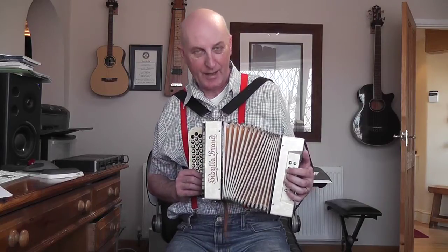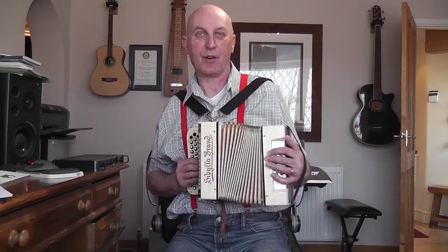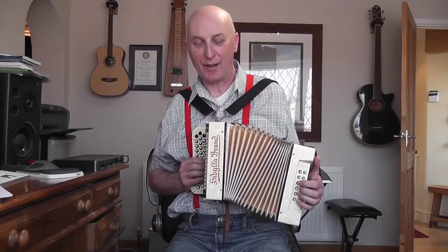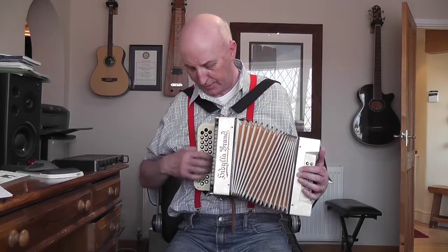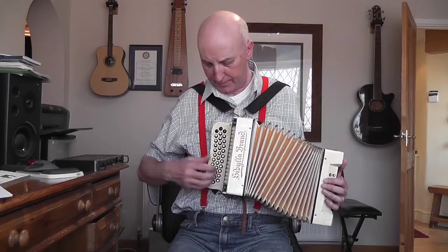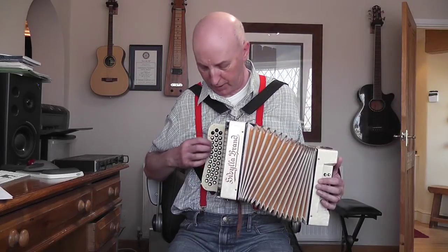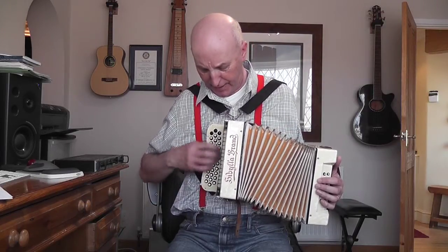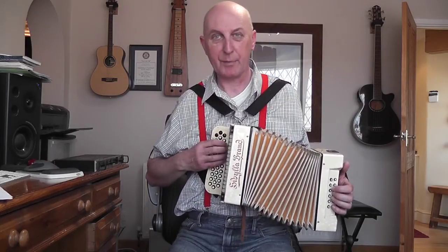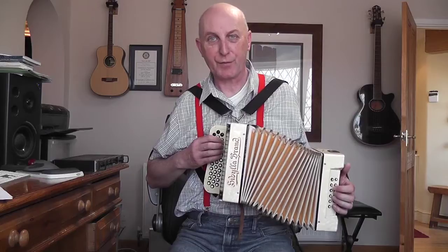I really like it. Sadly, the bellows are not great on it. They're a bit floppy, a bit leaky, but I still love it. It's got a great sound and it's got this curved line of buttons. It's a GCF, so you've got a G row here, C row here, F row here. So the F row, this inside row, row nearest the bellows, if you like, is a fourth button start.